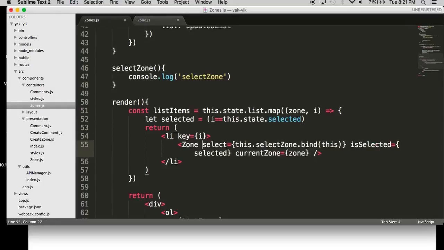So yeah, the answer is we can put in whatever we want to, right? So what should we do here? Say key equals bracket I. We shouldn't call it key, though. We want the property name, right? It should be very indicative of its purpose. And the key is a special property by React. This has nothing to do with what we're doing. I really wish this didn't even have to be here, but React mandates that we put it there.